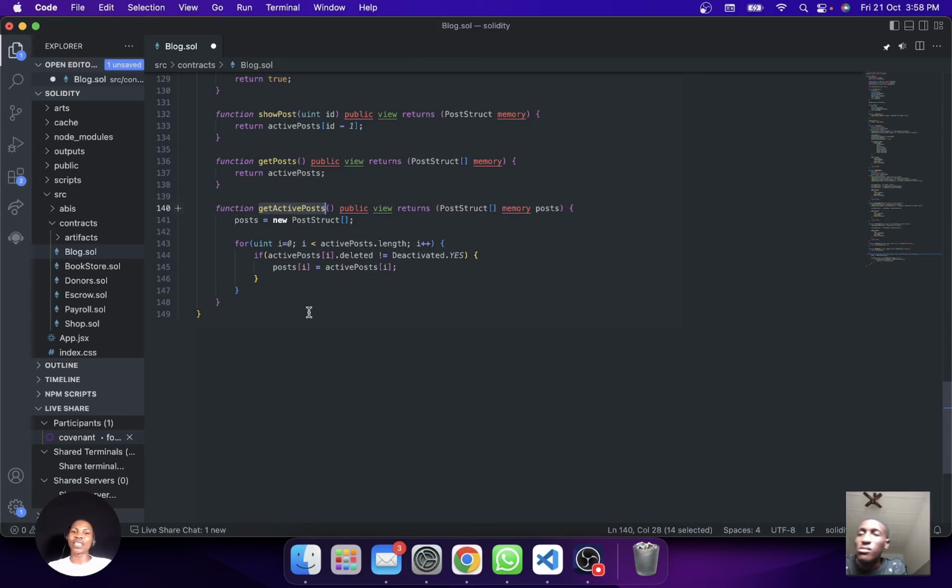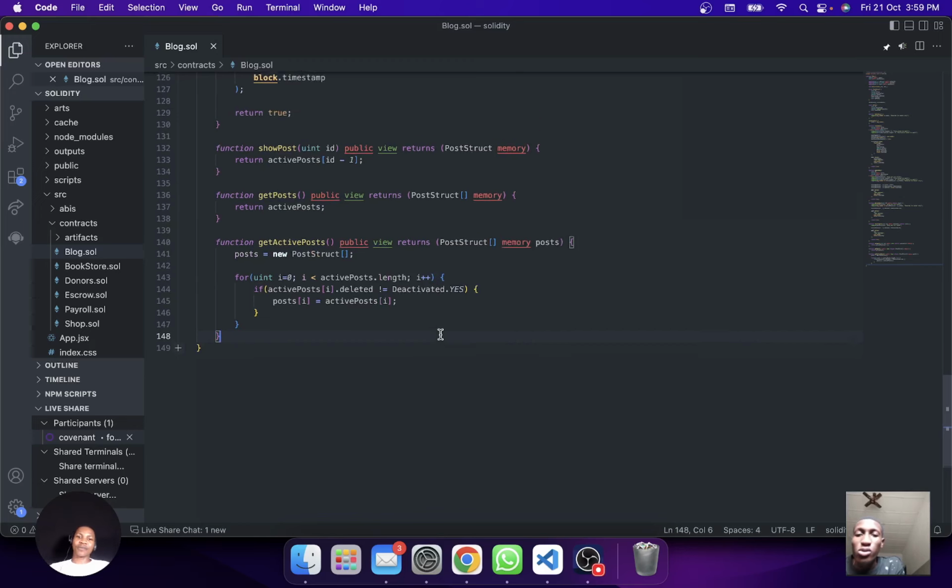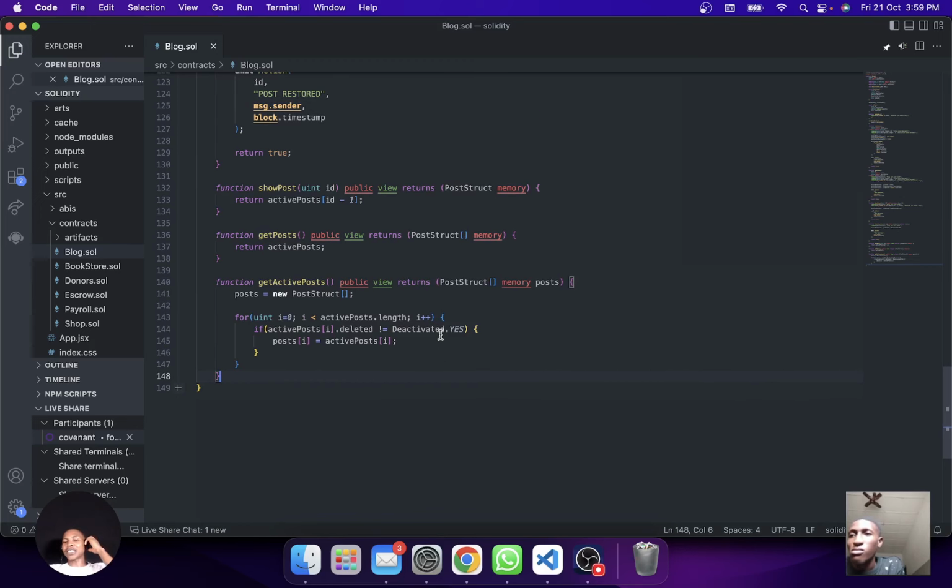All the deleted posts are not going to come. Only the active posts that have not been deleted, that is what will be returned. That is what this function will return. Get active post. You understand it now? Perfect. That is the magic there. That is a trick there. That is a miracle there.